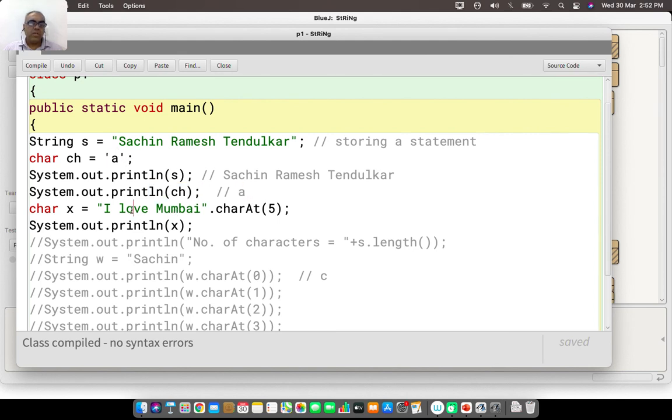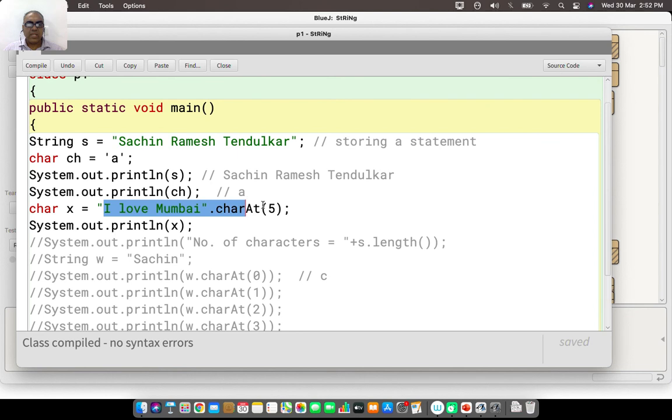Then we also saw charAt, which is character at in the string. This could be a variable as well. In the string, character at index 5. So we saw 0, 1, 2, 3, 4 and 5. At number 5 there is e.